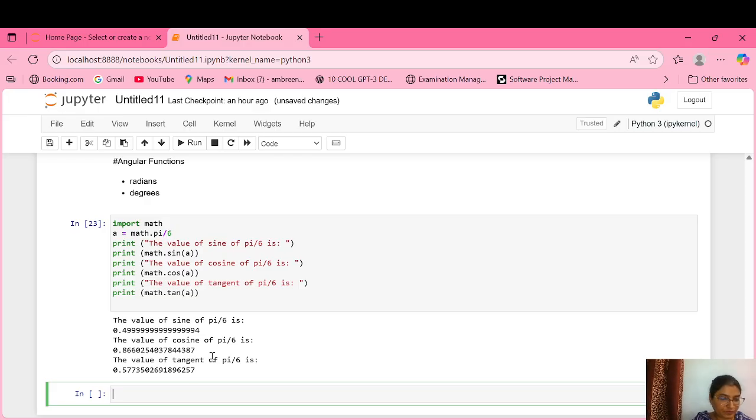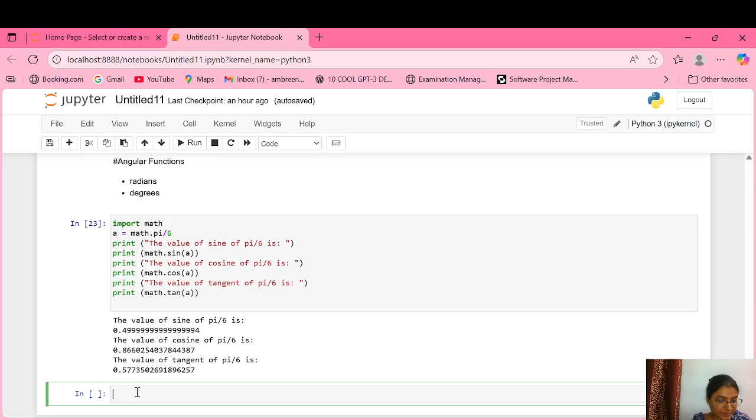Okay, now we will study about angular functions. So we will perform some angular functions as well. So first of all we will use the degrees function. So it converts the value from radians to degrees, right?